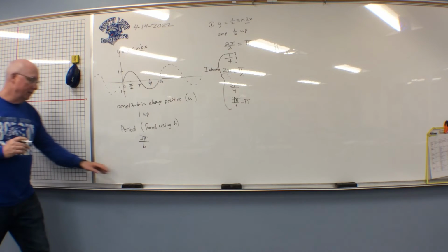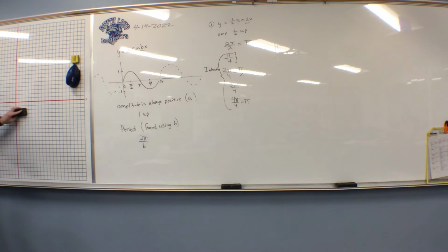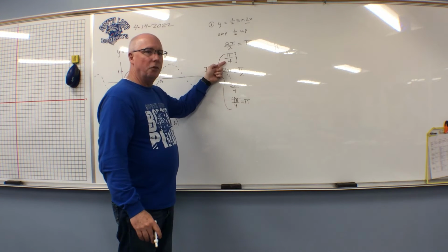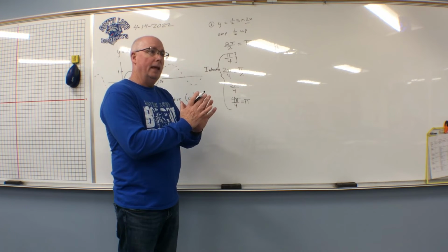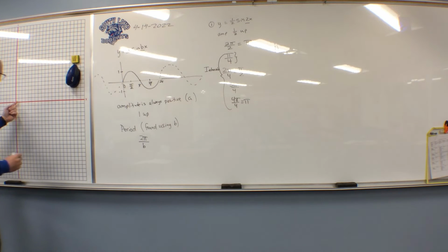So what I'm going to do is change my scale. Since I have 3 out of 4, I'm going to make every square 1/4. If every square is 1/4, then I could put my first one here, because that would be 3/4. Do you understand what I'm saying? So I'm going to make every 4 squares 1, because this is a 1/4, and this is a 1/4, and this is a 1/4, and this is a 1/4. You understand what I'm saying?